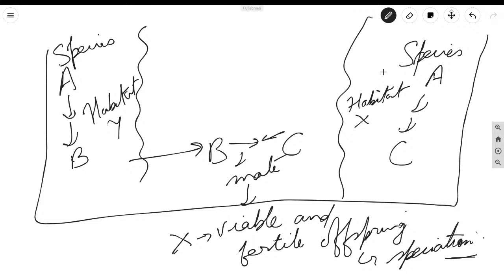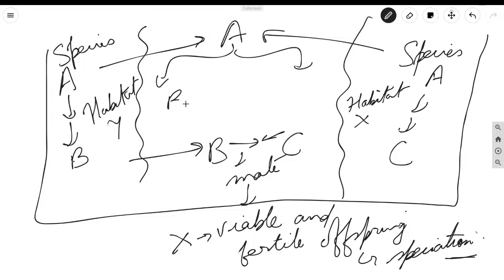Okay, so you have a common ancestor A, right? From A, divergence is happening. You have species B, you have species C, right? So that is known as divergent evolution. You are diverging from the real ancestor A, which means the biochemical similarities will be there, and the structure of the organ will somehow be similar. They will show some homogeneity, but the function of the organs thus developed, or the characteristics of this species, will be different.